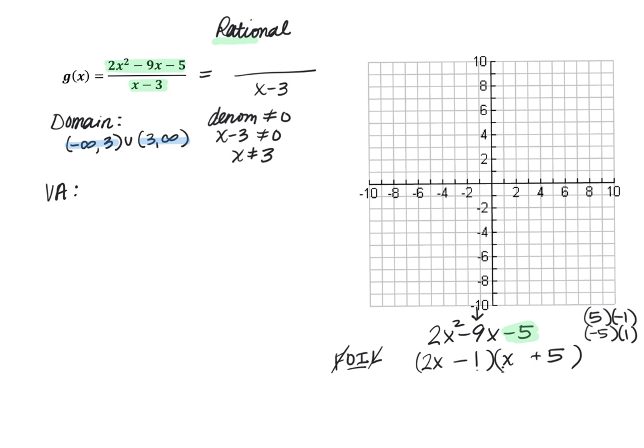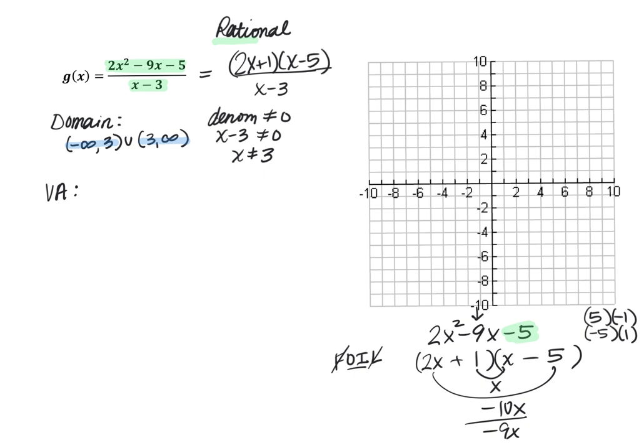So that's a nice easy fix because that tells me that I just need to change my signs. So instead of a negative 1 and a positive 5, we'll try a positive 1 and a negative 5. So one more time, outside is 2x times negative 5, which is negative 10x, and inside is that positive 1x, and that indeed will add to a negative 9x. So my factors are 2x plus 1 times x minus 5.